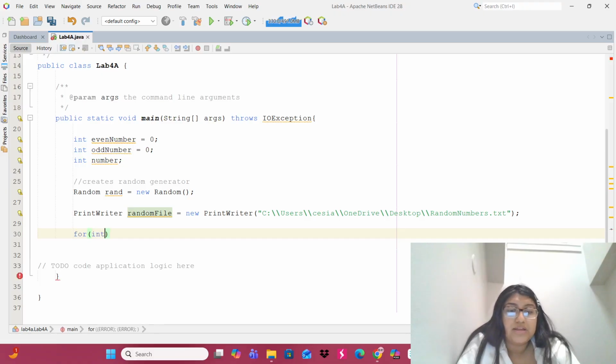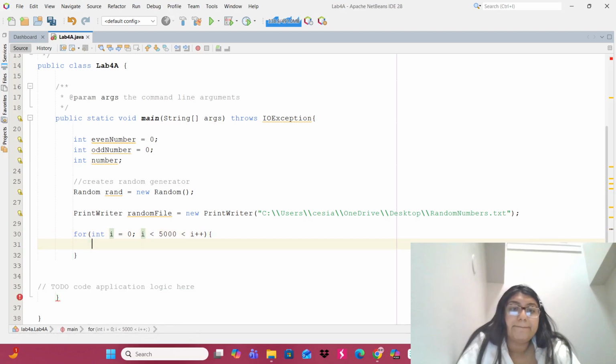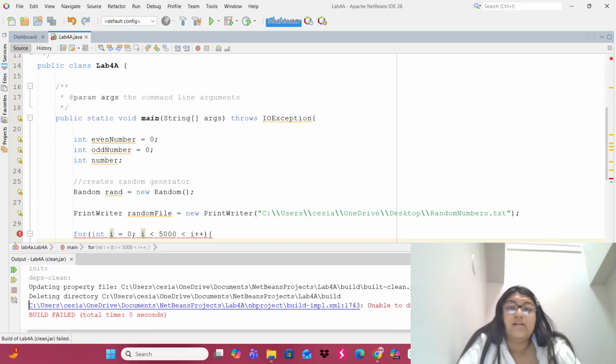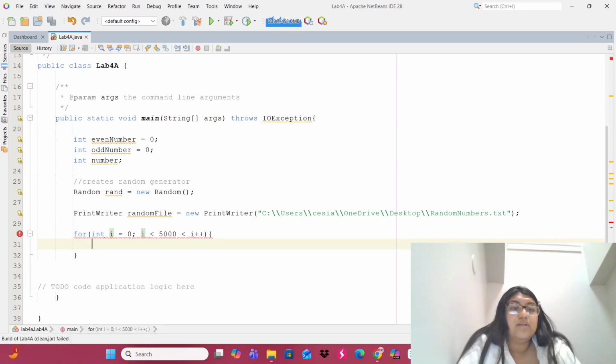So now we can make our loop. So for int i equals 0, and we need to make this run for 5,000 times. Okay, so now we should make sure that the numbers stay in the range up to 1,000.